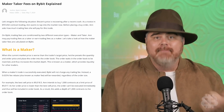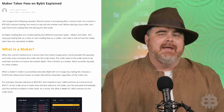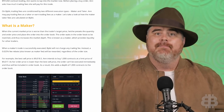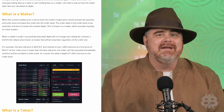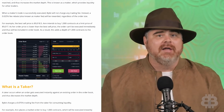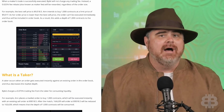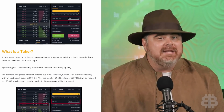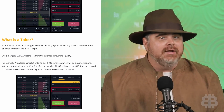But let's get to the real treasure and fees you'll see the most often: maker fees and taker fees. Maker and taker are old-timey words that come from Wall Street. That means a trader is either making the market more liquid by putting money into the exchange with a market order, or the trader is a taker, taking funds and making them illiquid by tying them up with various limit orders, stop losses, or any other order type that doesn't immediately get filled. There's a little more to it, but that's the difference in a nutshell. Makers put in orders that are filled instantly. Takers put in orders that have requirements before they get filled.